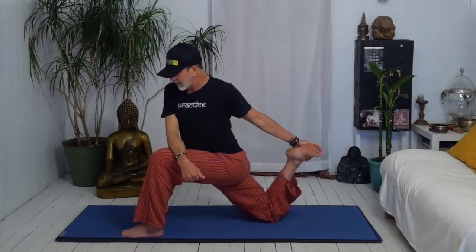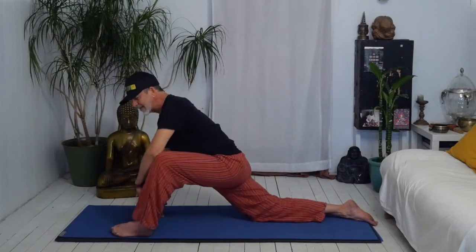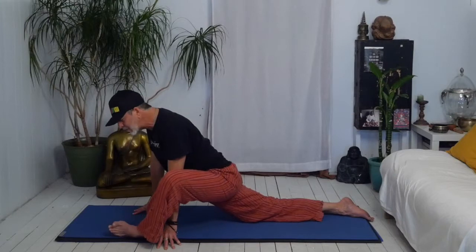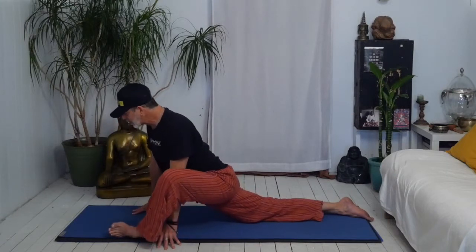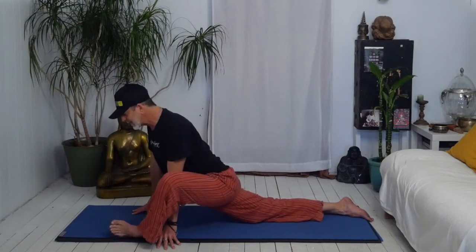A lot of my morning practice is hips, lower back. That's what I need. And then look down, take both hands down, and we're just going to roll on the outside of the left foot as we drop that left knee open. I don't spend too much time in each one of these poses. It's just a little inventory. And we're just going to move a little bit from side to side.